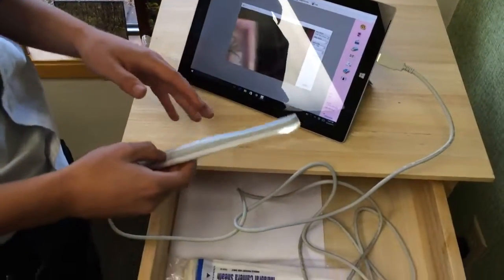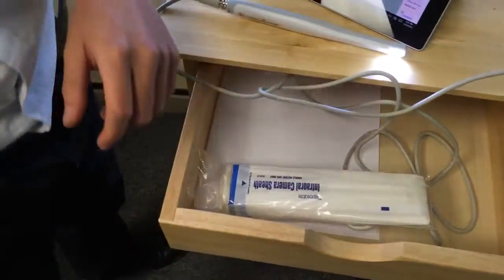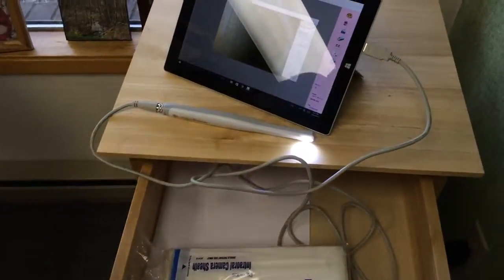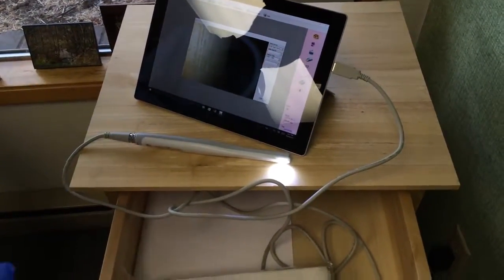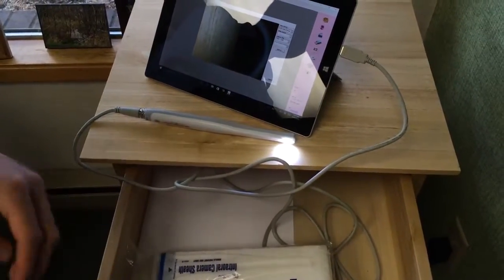Now, before you put this in anybody's mouth, you're going to want to have gloves on, and I need some gloves as well. So grab me some gloves. Of course, you're going to want gloves on first. And you're going to put one of these covers over the camera. That way you're not getting it dirty and anything like that. So I'm going to put these on real quick.